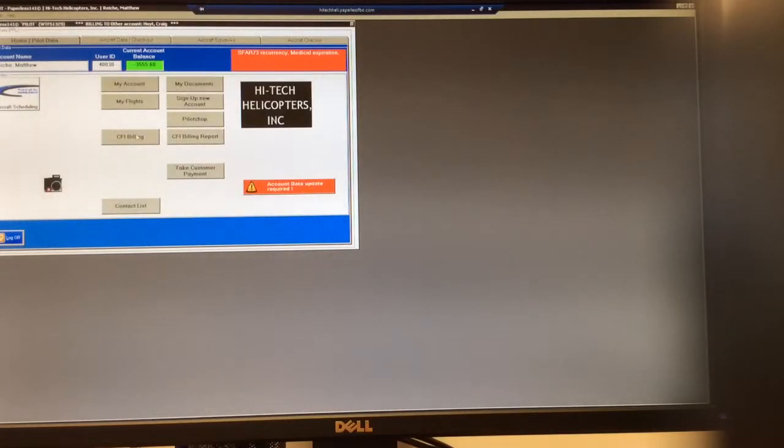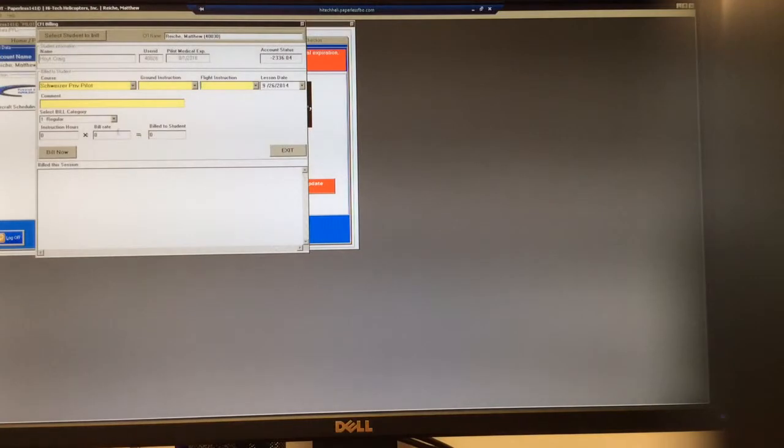Now you want to go to CFI billing. Click CFI billing, you can find Craig Hoyt. I usually take this down to pilot services rather than the Schweitzer private pilot course, since we're not really using that right now. And we're going to have to charge him for the flight instruction first. So we have a non-TCO flight at 1 hour. It'll bill him for $45, so that's $45 for him under a non-TCO flight. Bill now. And it'll tell you down here, Craig Hoyt was billed $45. That's for my flight instruction.